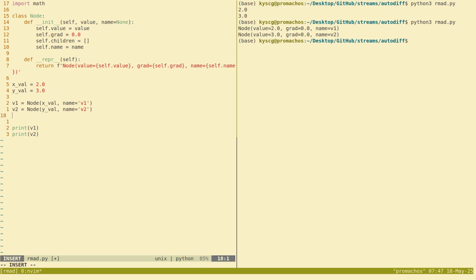I'm thinking what else we need to do now. X plus 2y. So we first need to multiply 2 and y. I see what the problem is going to be.